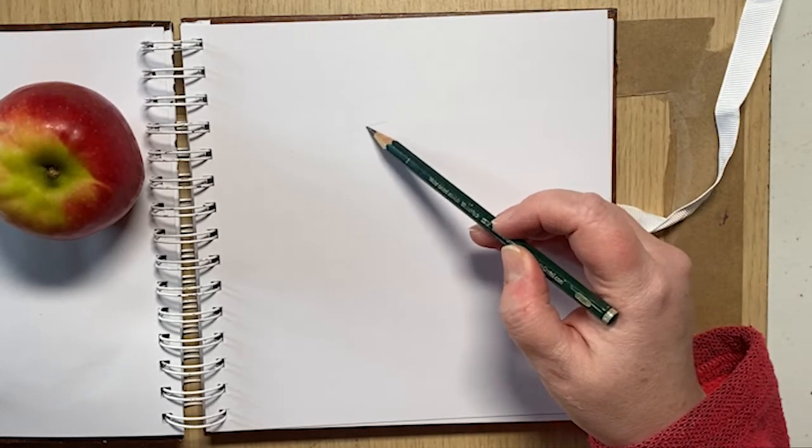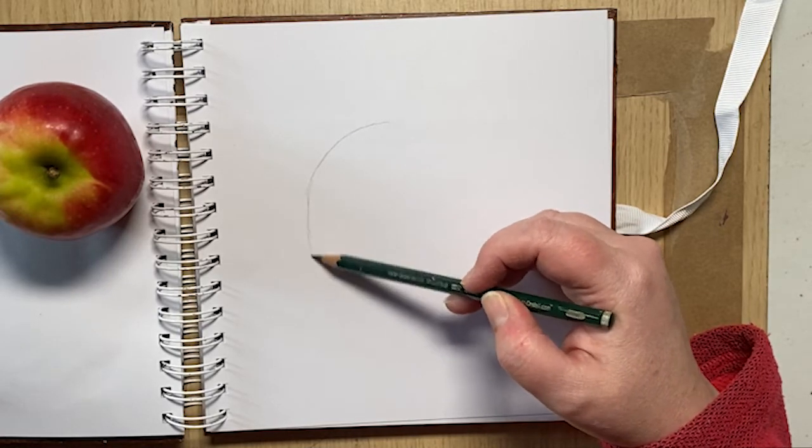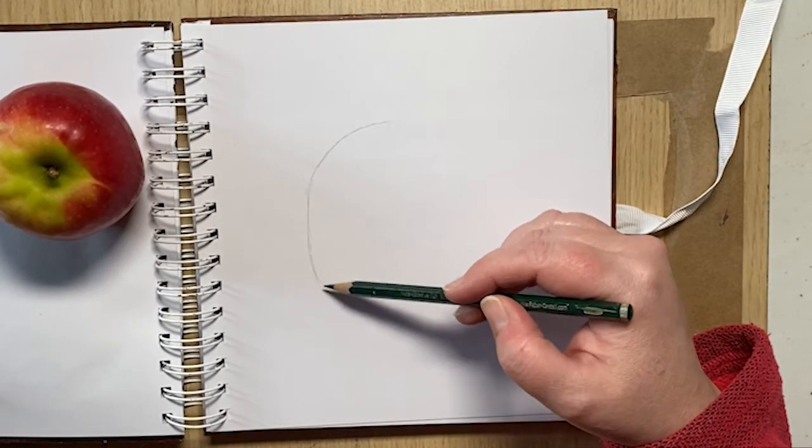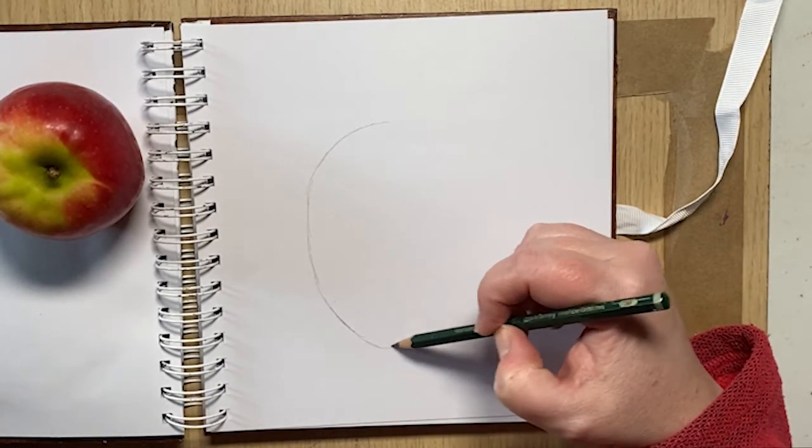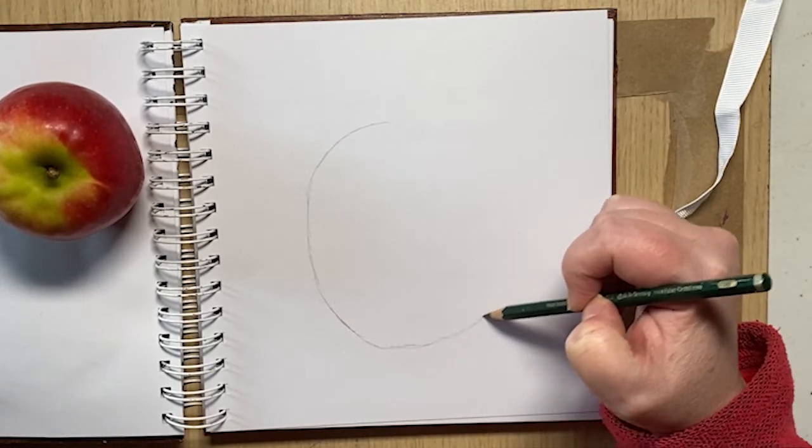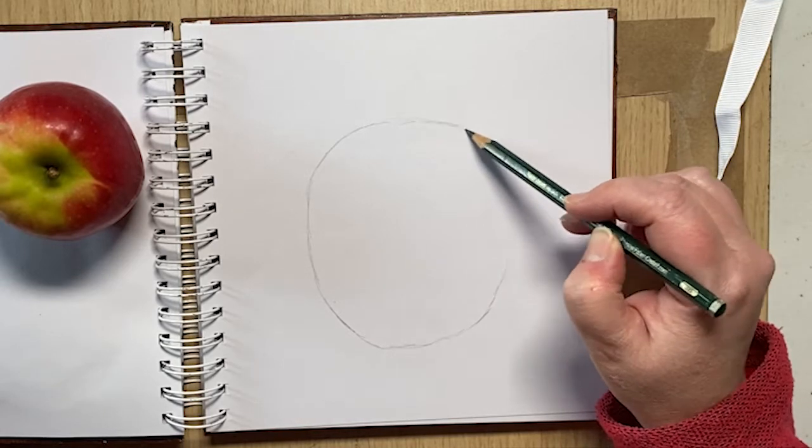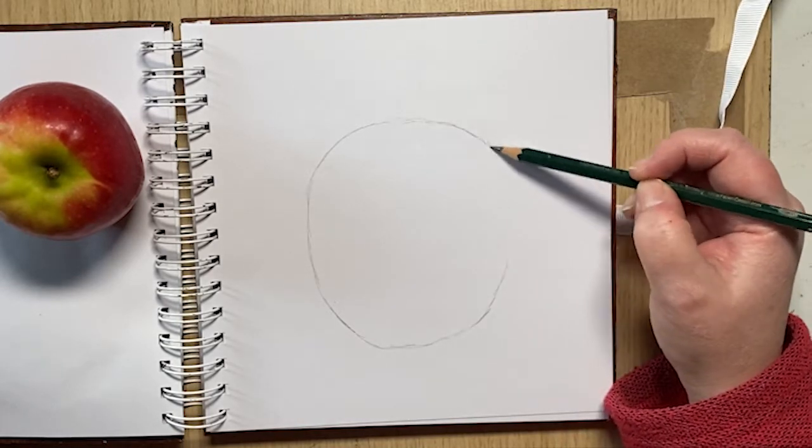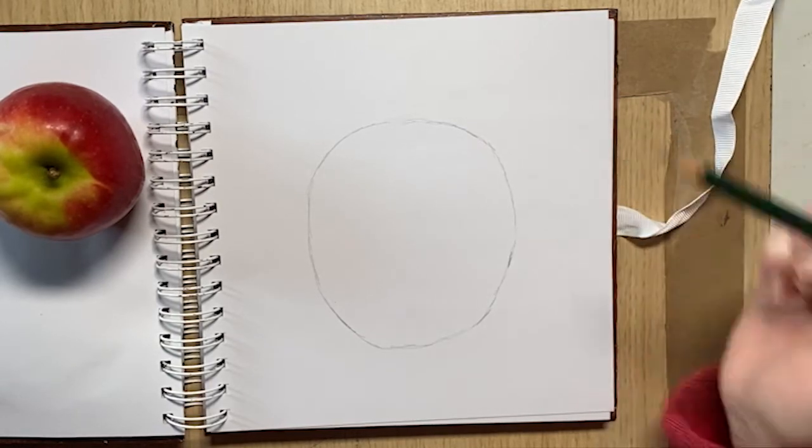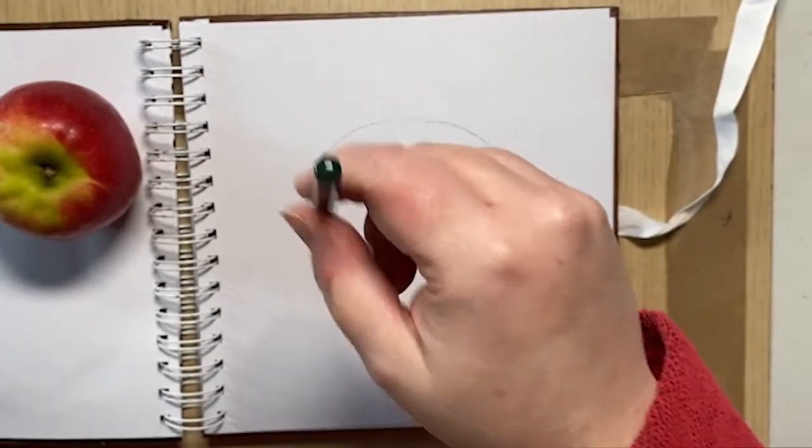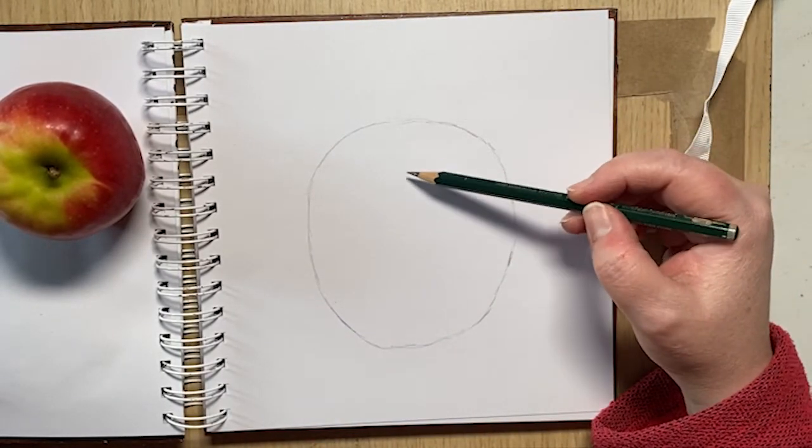First of all, I'm going to lightly sketch the shape of the apple using a 3B pencil, just because that's quite easy to rub out and doesn't mark the page too much. So I'm just doing little sketches to get the shape of my apple. Obviously you're looking at it downwards. I'm looking at it slightly sideways, so it'll be a little different to what you can see.